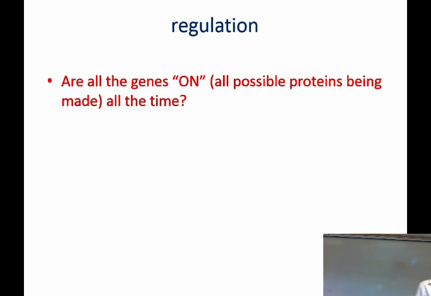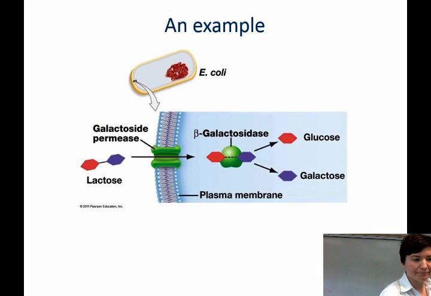Or we might have an enzyme that metabolizes something that's not in the diet right now. So what would be the point? So here's an example. This is an E. coli. Look at this cute little chromosome with no nucleus. And this is a zoomed up image of just a part of the plasma membrane. And it's importing lactose, which we know is a disaccharide sugar. One piece of lactose is glucose. So when you have the right enzyme, you can chop this disaccharide apart and get glucose and galactose.